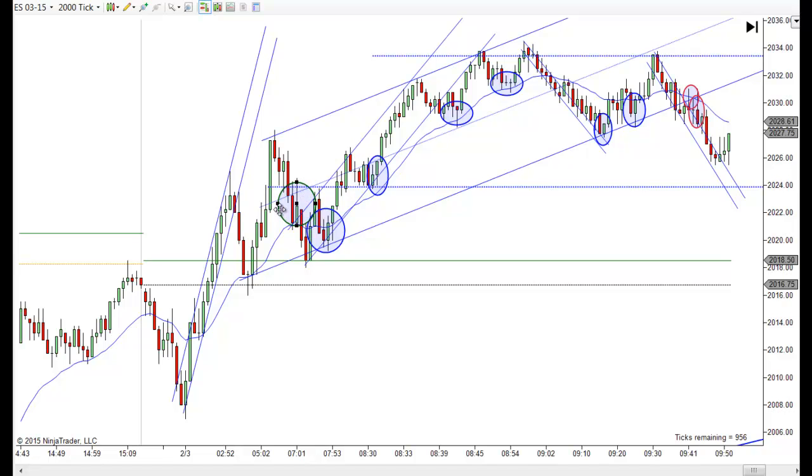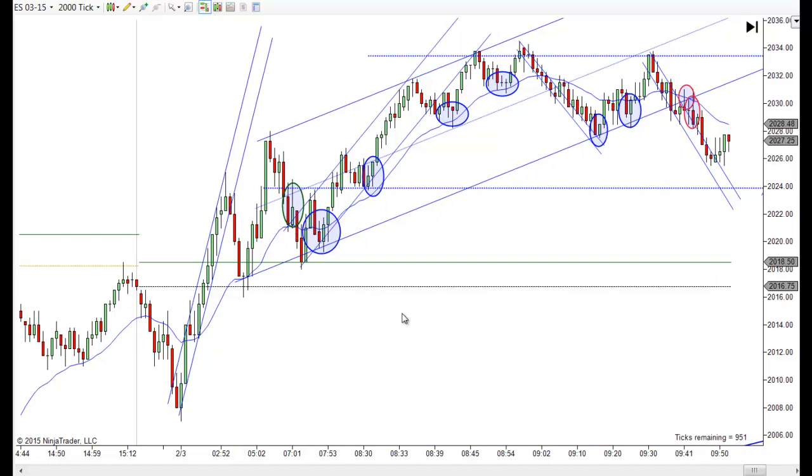I did make it green. I think it's a little bit aggressive because it's such a big bar and you can't really get in it within 2 points. So if you didn't enter right there with a stop, you probably missed this trade. You might have got in with a limit order right at the low there, but nothing much better than that. And it dropped real quick and then bounced, of course. And so then it bounces again.